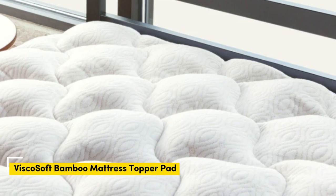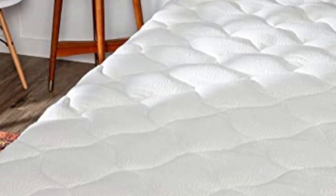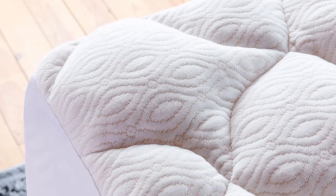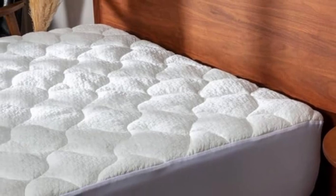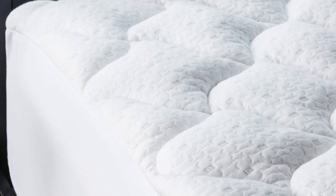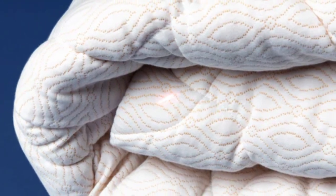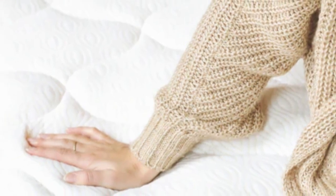Number 3: Our pick for the best overall mattress pad is ViscoSoft's Copper Mattress Pad. Designed to extend the life of your favorite mattress, it's constructed for durability and holds up well after being washed. In our testing, we felt this pad was very comfortable — its filling contours to your body's movements and curves and feels more like a pillow top than a mattress pad. A layer of down-alternative fiber fill would convert any mattress into a more comfortable one. However, we found that the breathability of this mattress pad leaves something to be desired.